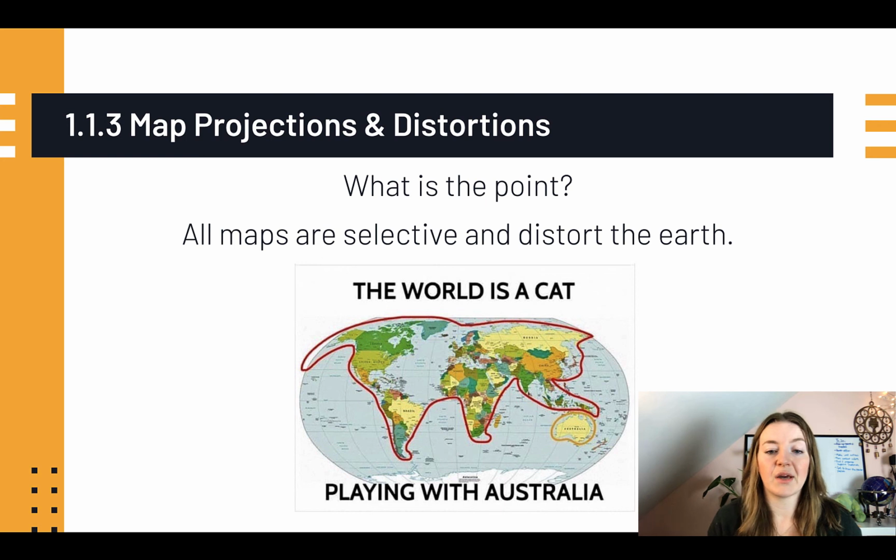But when we're looking at maps, I just want you to remember that there is some bias in there. It's lying to you a little bit in some ways. It's telling you what is or isn't important. It's telling you to look at a certain aspect, and it's ignoring and distorting something else. And it's really important that you remember that a map is not perfect.